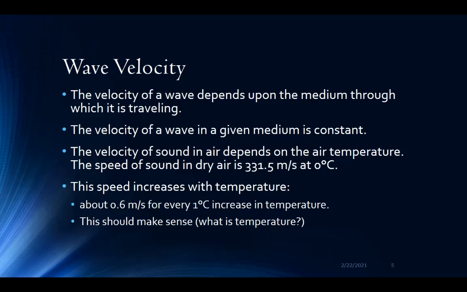The velocity of a wave depends upon the medium through which it is traveling. The velocity of a wave in a given medium is constant. So depending on what material the wave is traveling through, it's going to have a fixed speed. Now, the velocity of sound in air depends on the air temperature. The speed of sound in dry air is 331.5 meters per second at 0 degrees Celsius.